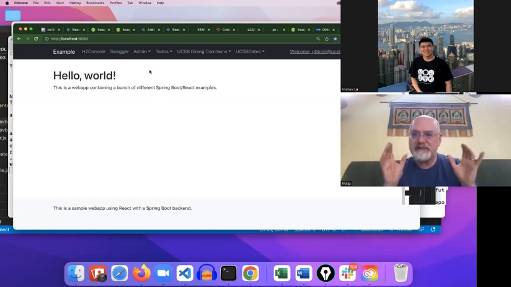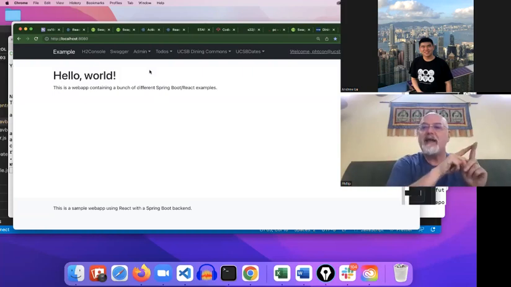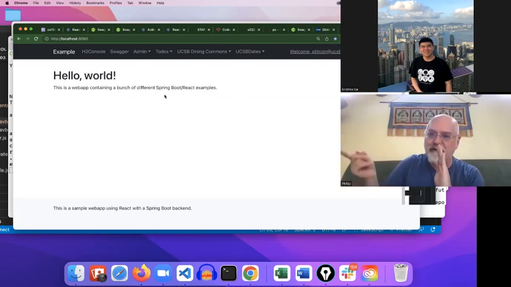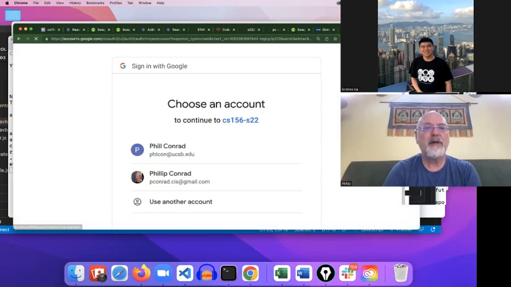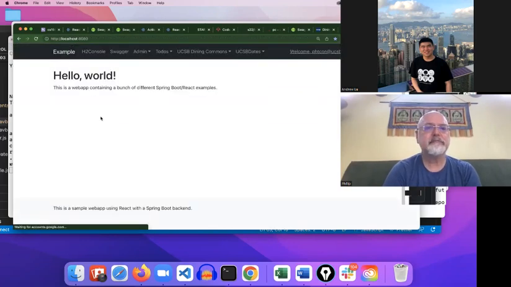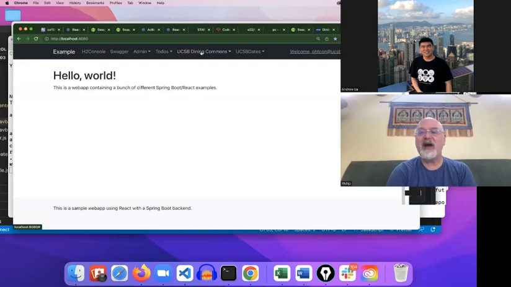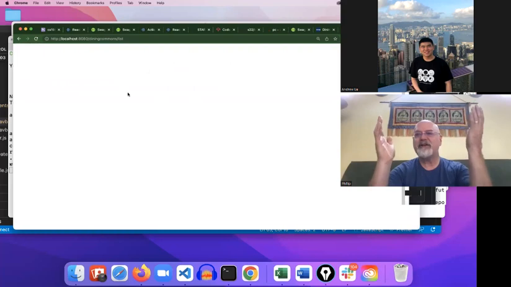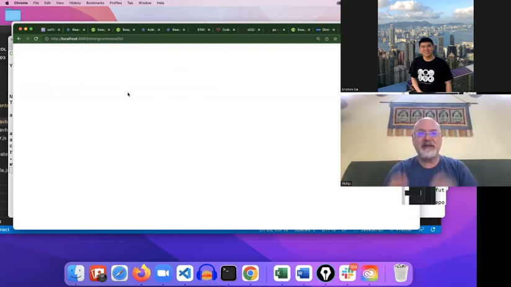Now, this is a little confusing. What happens is when you hit the back end, if you ask for any route other than the API routes and the Swagger routes, it will go and get those from the front end server and serve them up here. So all of these front end pages are actually coming from that server over on localhost 3000, but we're seeing them here. So I can log out, log back in, and I see there is my UCSB Dining Commons menu, the one that I added, and it has list dining commons. And if I go to it, I just get a blank page because that page doesn't exist yet. But at least this is progress.